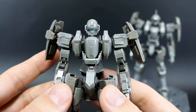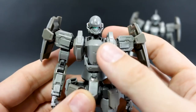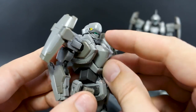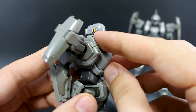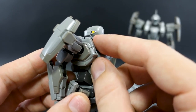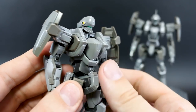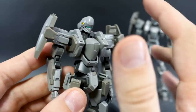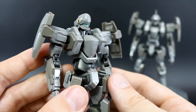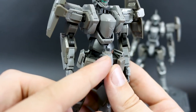Let's run through the stickers and articulation, which is the same on both kits. On the head there's a shiny metallic green sticker for the visor and a couple of little yellow ones on the side of the head. On the Arbalest that was an actual yellow piece, but on these kits it's a gray piece and you have to apply small yellow stickers — a bit unfortunate. Down on the crotch there's a sticker on the top, same as the Arbalest.